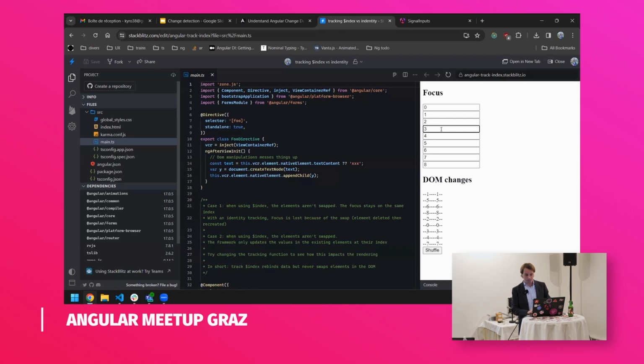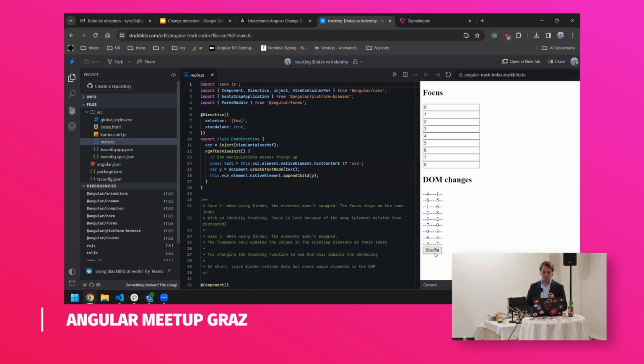Other case below. Here, I just created a list, and as you can see in the code here, I just put the content directly in the DOM using create node. And if I reshuffle, look what happened. Angular only changes the binding.